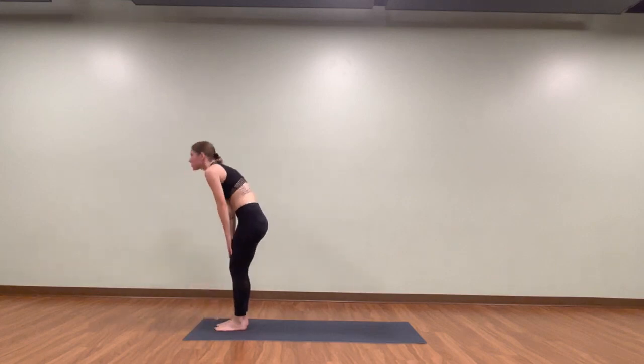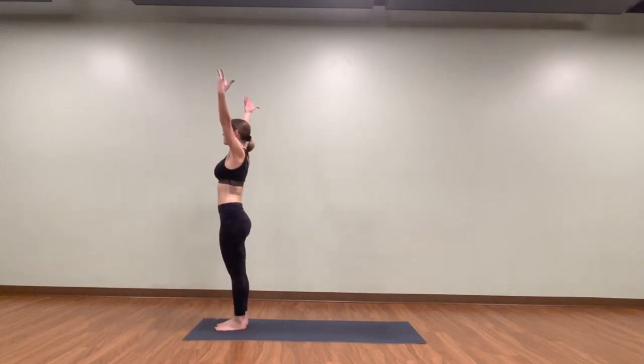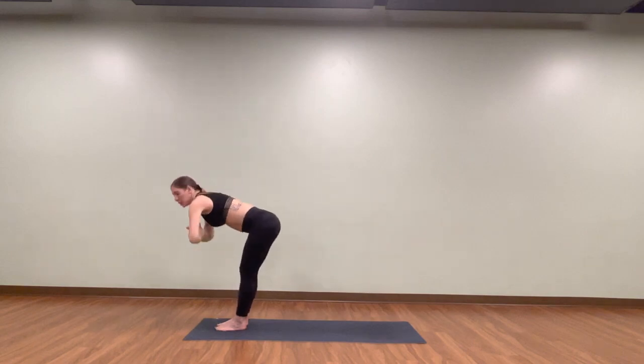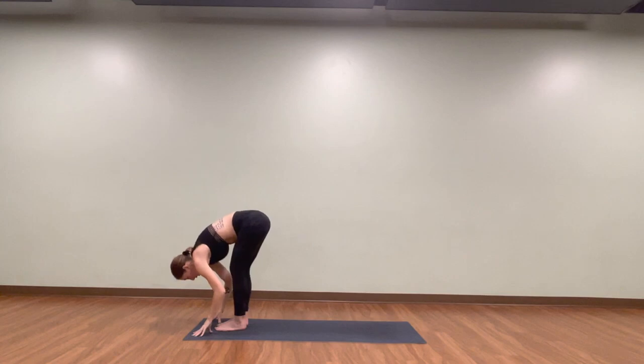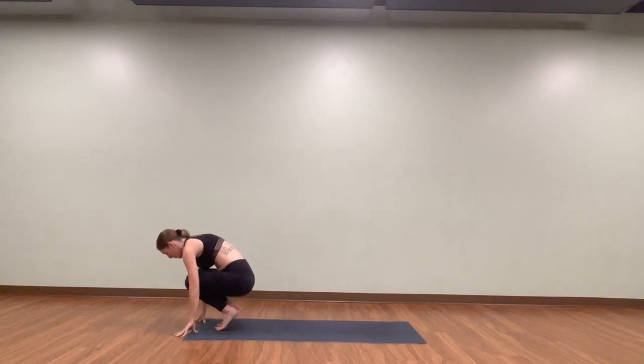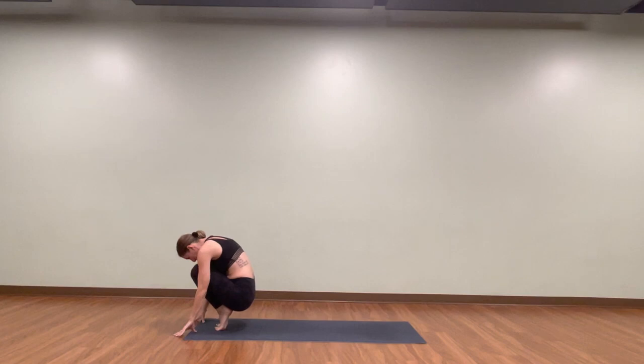Inhale, mountain pose. Exhale, standing forward fold. Inhale, halfway lift. Exhale, squat and curl. Take your balance challenge if you'd like.